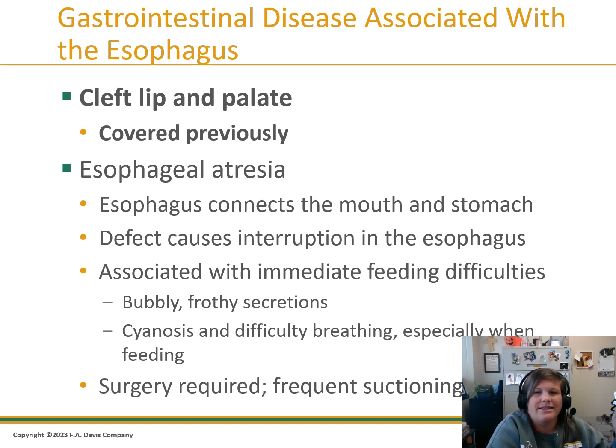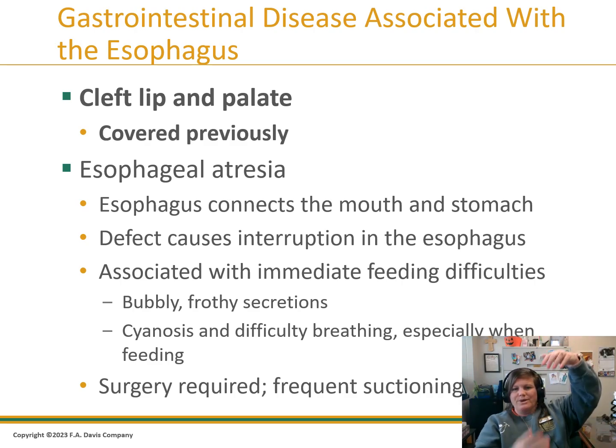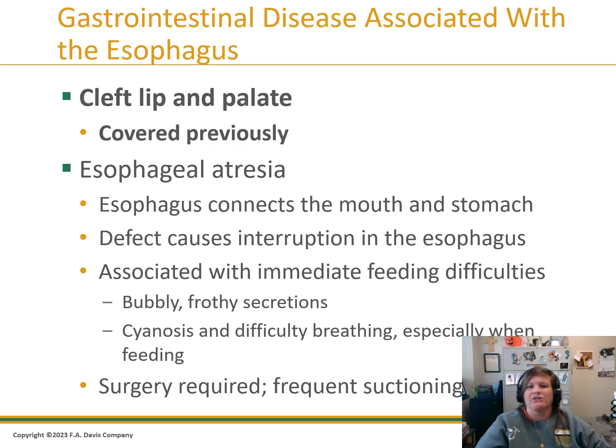So basically, the esophagus ends in essentially a blind pouch, okay? It doesn't connect all the way. So we have a gap. Think of a railroad track that's trying to get you from point A to point B, but somewhere between point A and point B, the track is broken and the train cannot get where it's supposed to go.